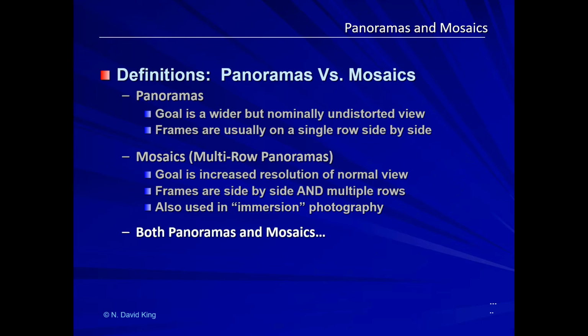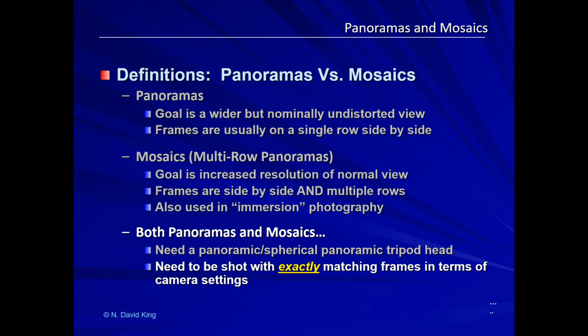Both the panoramas and the mosaics have some shared commonality. Both of them generally need a panoramic spherical tripod head in order to pull them off. At the very end, I'll talk about an exception for you. But generally speaking, if you want to do these seriously, you're going to need one of these. They also need to be shot with exactly matching frames in terms of camera settings. Every shot needs to match the exposure, the color balance, the saturation, the contrast. All of it needs to match, or the frames will not go together into a seamless single image.